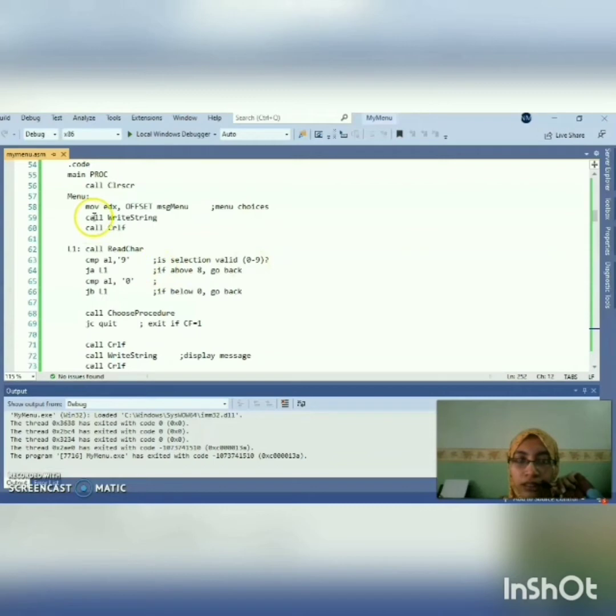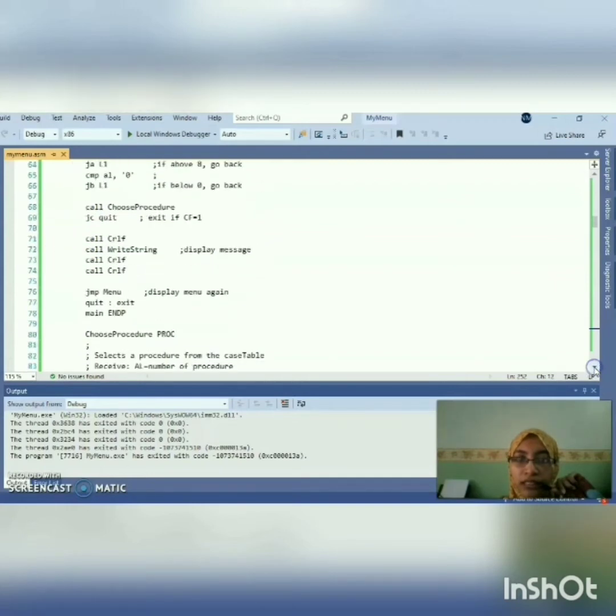Here is the call WriteString where the menu choice will be shown, and then the loop L1 is where it verifies the selection. It must be within 0 until 9. If above 8, it will go back to L1.